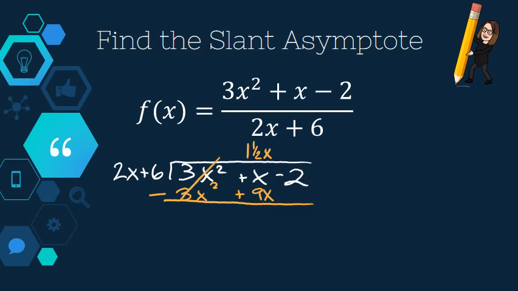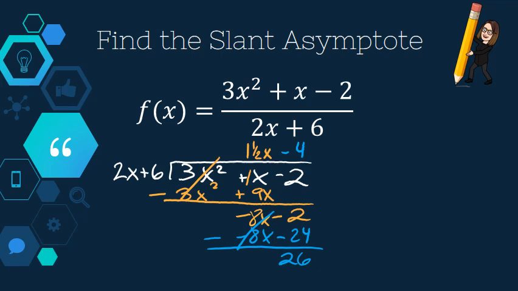So I'm going to subtract. So I end up with a 1 minus 9, which is a negative 8x. I'm going to bring down that minus 2. To get from 2x to negative 8x, I need a minus 4. So minus 8x, I'd end up with a, looks like a minus 24. If I subtract negative 2 minus negative 24, that's going to add, and I have a remainder of 26.